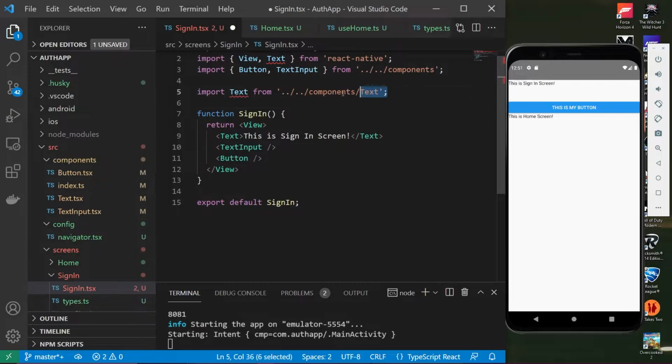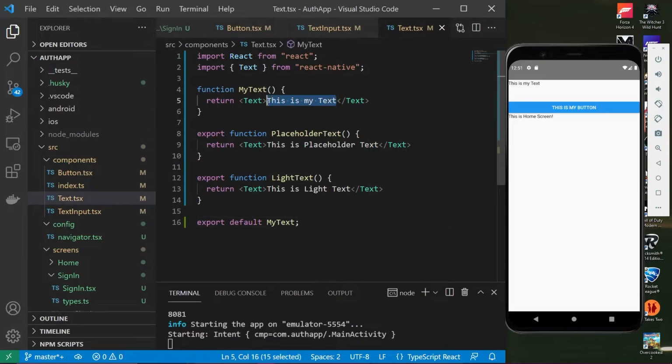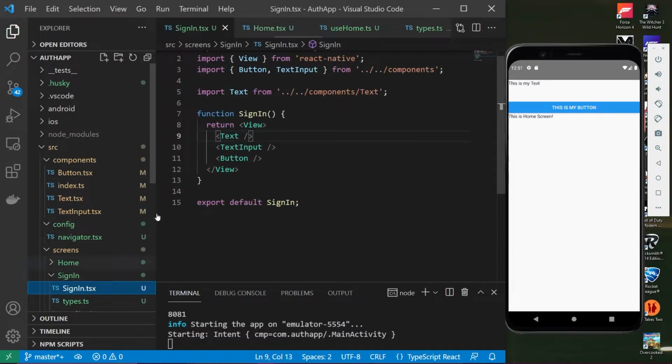I'm not using the index file to import here for now. Yep, this works. It says this is my text, that we've written in here. So this component is showing now.